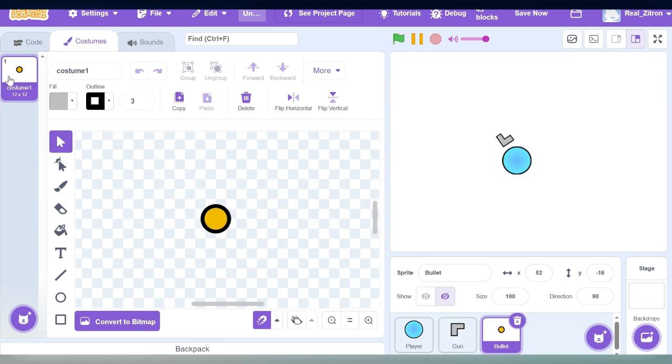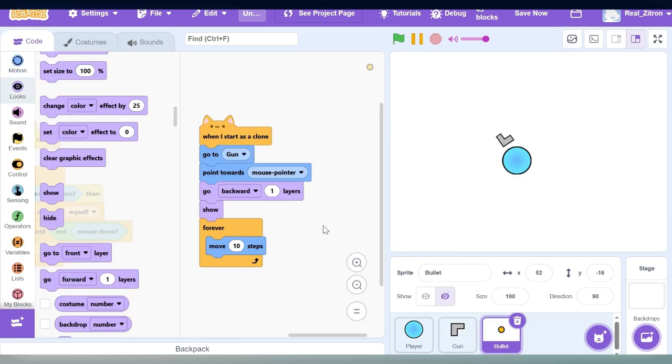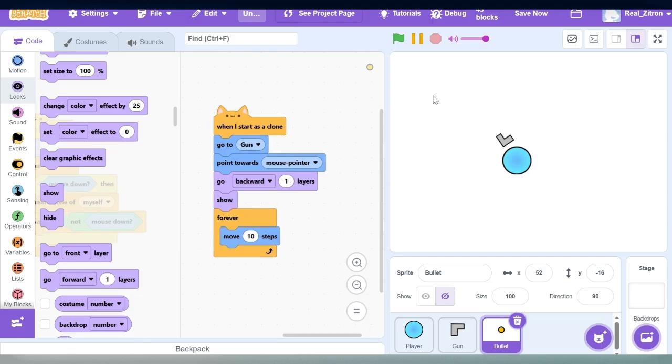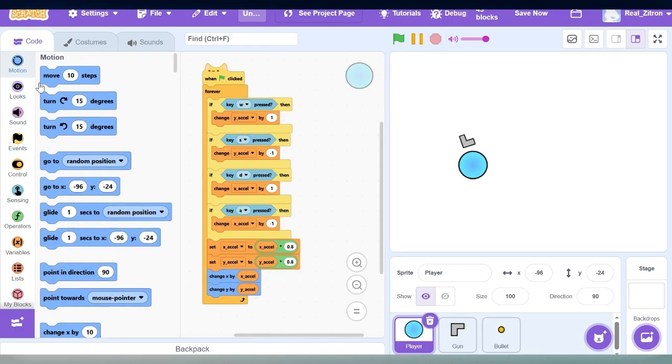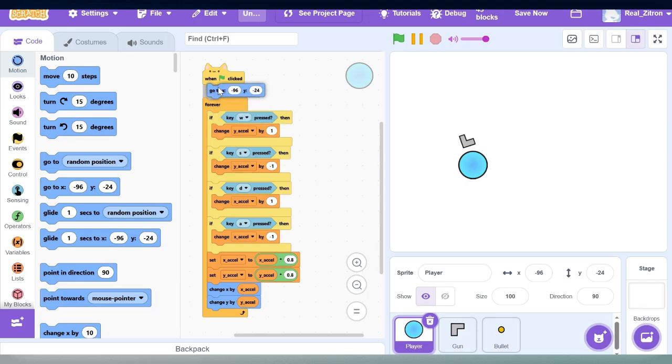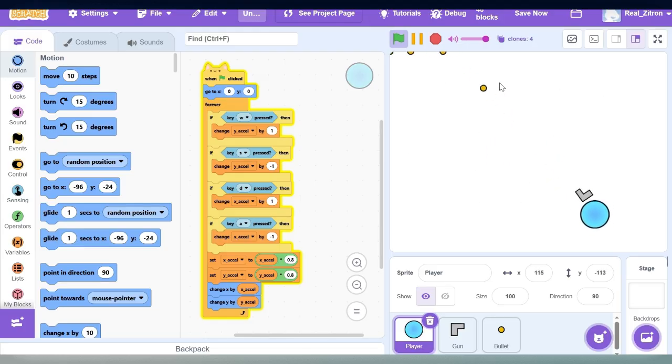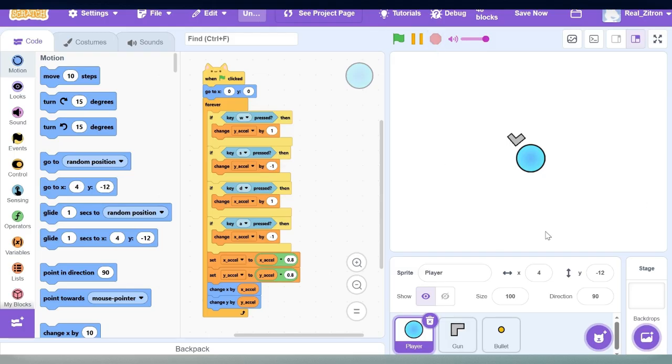Okay, so this is all for today in today's tutorial. In the next we will be adding enemies and some visual effects. Oh wait, first thing before it's over, just in the player sprite, go to 0, 0. This will just put it at the start, at the middle of the screen when you start the game.